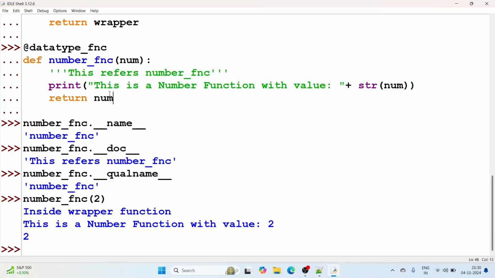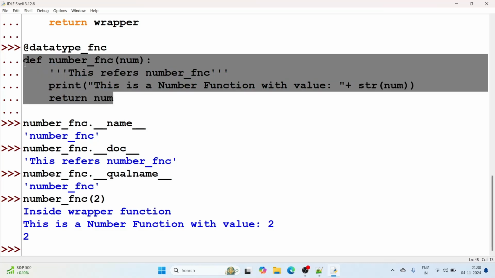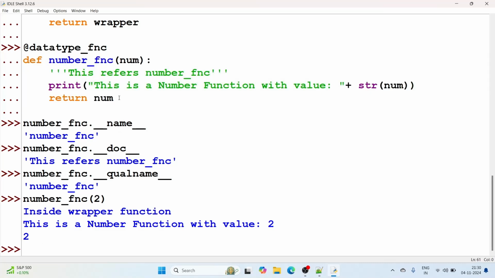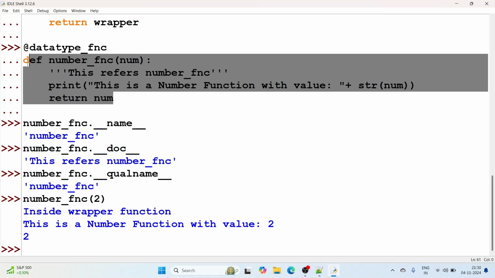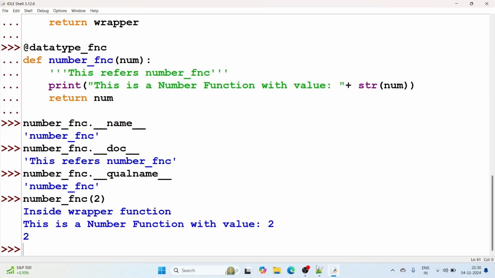One is, if I want to debug this function and I don't want the decorated output, I just want the output from this individual function. At that time it will be very useful. The other is, if I just want the undecorated output from the original function and don't want the decorated output, that can also be useful.